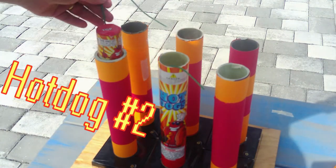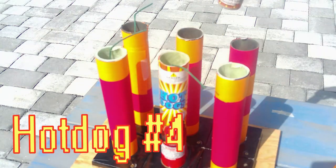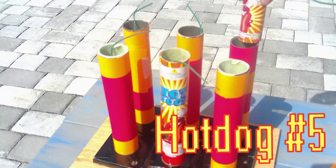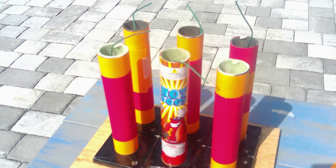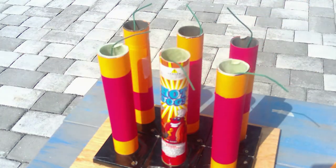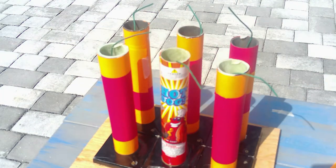Number two, number three, number four. Here goes number five. And last but not least, here goes number six. So in the end, we actually have a six pack of wieners after all.